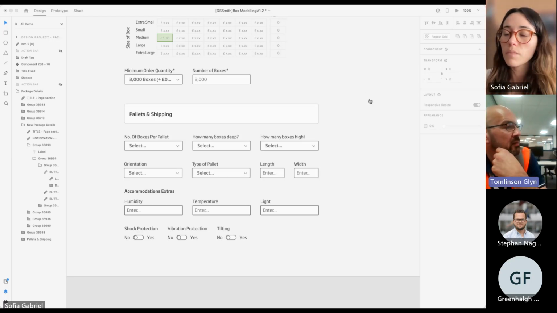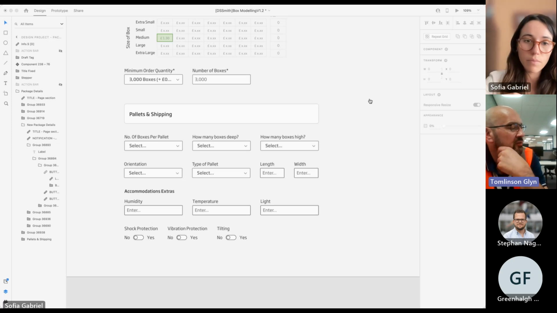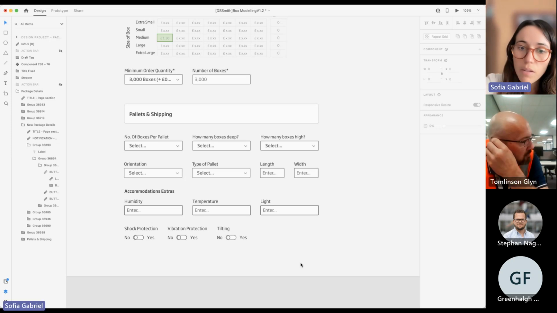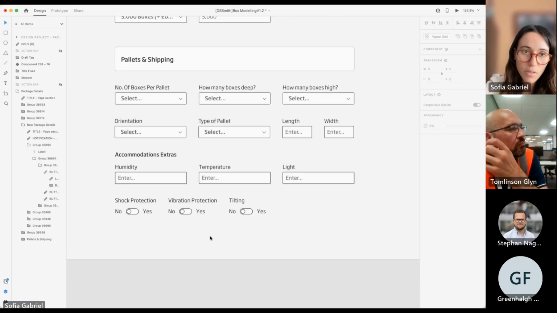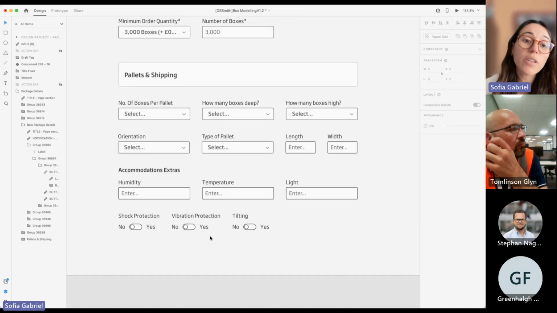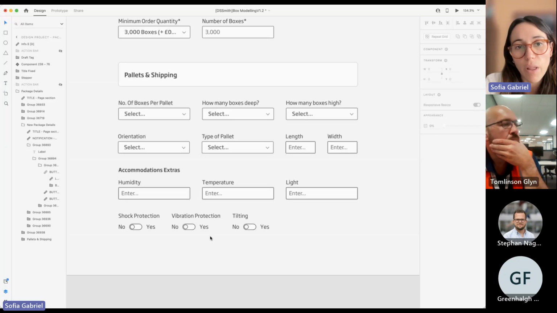Did you have anything particular in mind with those three at the bottom, Sophia? Not really. These are more as placeholders, but this would be related to some extras that we should consider for the pallets. I'm just thinking them through.